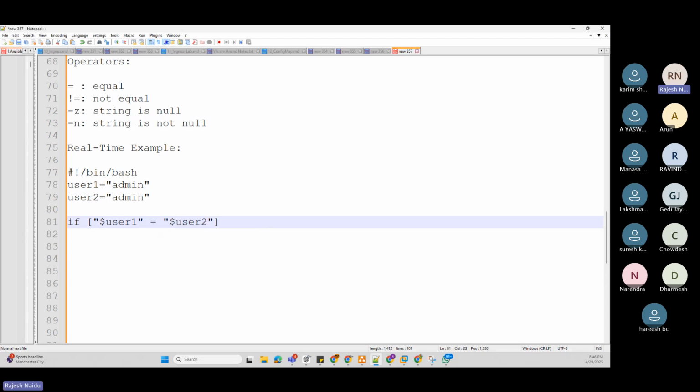Correct or not? User1 equals to user2 or not? My question is very simple. User1 is equal to user2 or not?